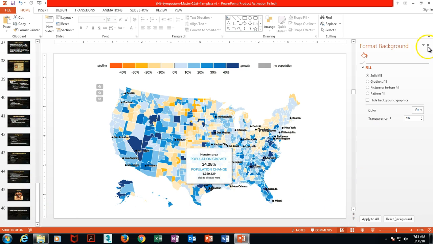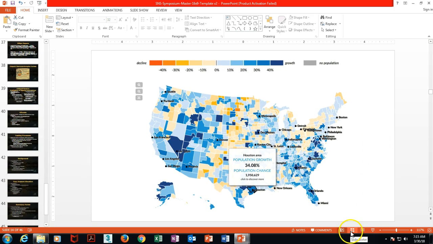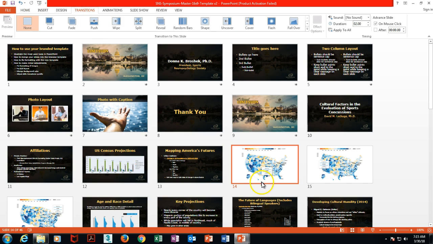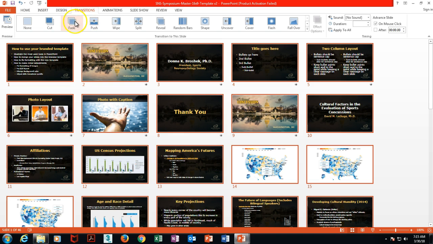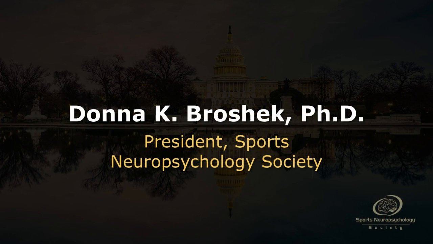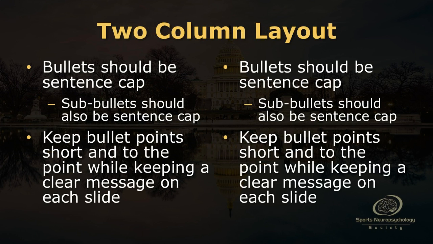But let me go and we'll close this, and we'll go to Slide Sorter View. And then I want to pop over to Transitions. And when you import new slides, they may not take on a transition, whereas the template has a fade transition. So if you don't have any specialty transitions, I recommend that you just select all your slides and just click fade. It just makes them translate from one slide to the next a little nicer. And so we can check and see what that looks like. So if I click, it's just a nice soft fade that goes to the next slide. It's a little more pleasing to experience than a hard cut.